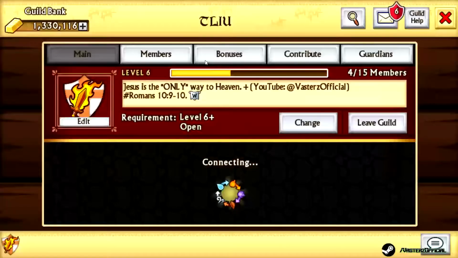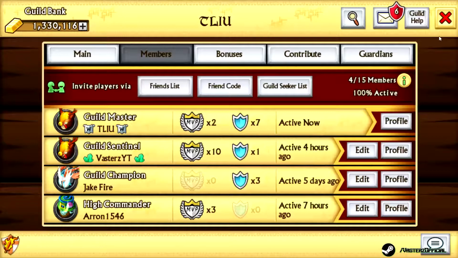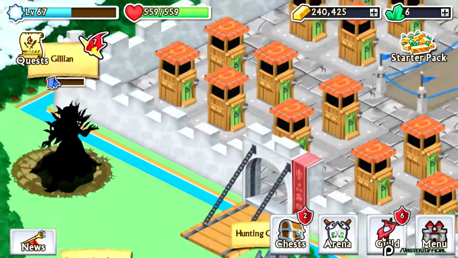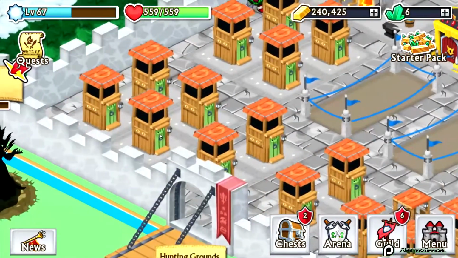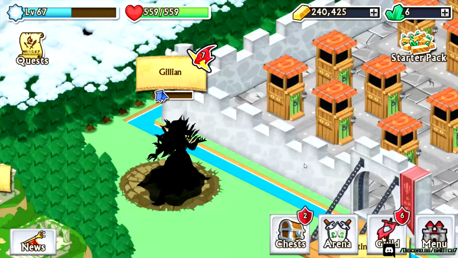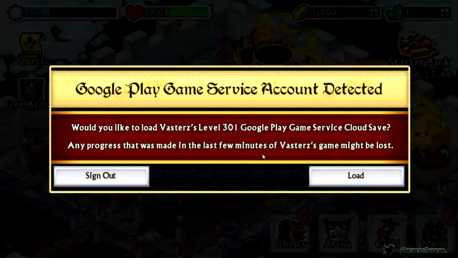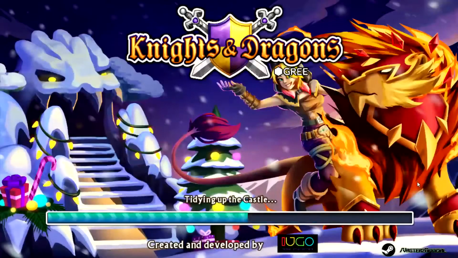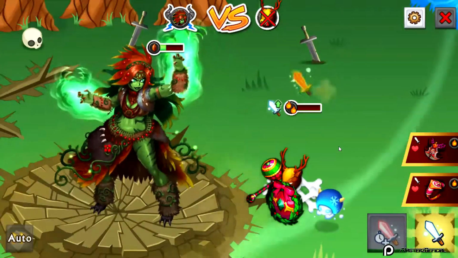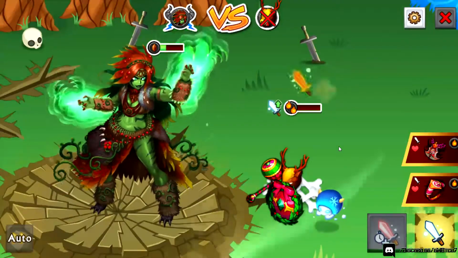But I'm going to be right back, guys. I'm going to go to my other account, my main account that was stuck before, and we're going to see if it is now fixed. Let's see if the glitch fixed itself, because there's a new epic boss. Let's see what will happen. Alright, here we go. I loaded up the save for Vasterz, my main account, and we're going to see if this actually works. Let's see if I'm still stuck on the epic boss. Hopefully I'm not. If I am, I'm going to have to reply to the customer support thing. And look at that, guys. I'm actually still stuck on the epic boss.